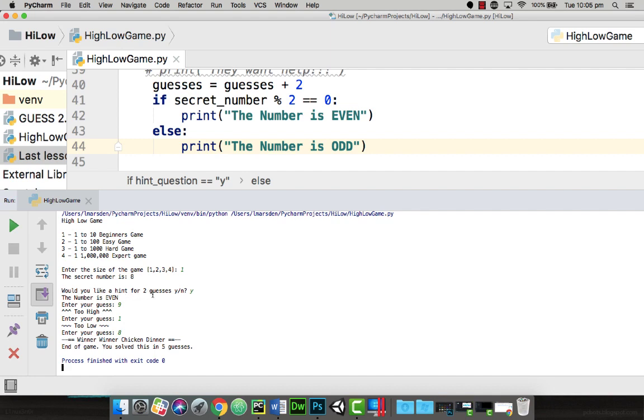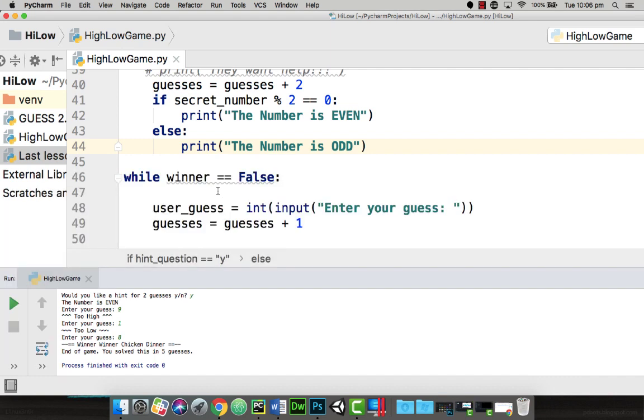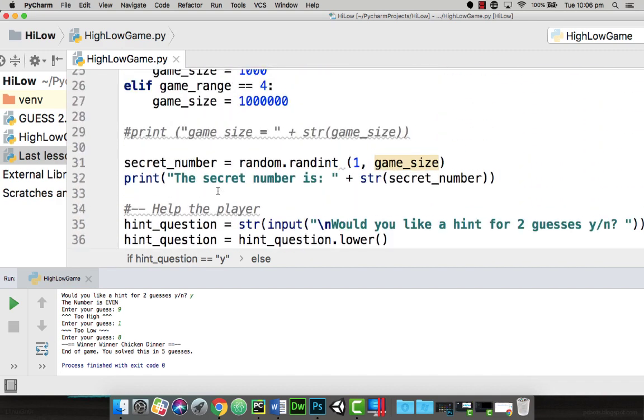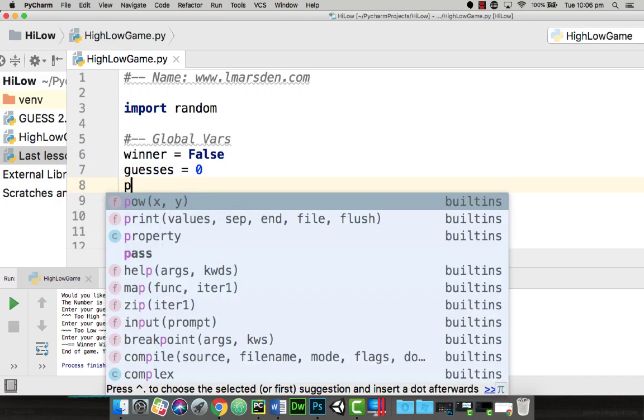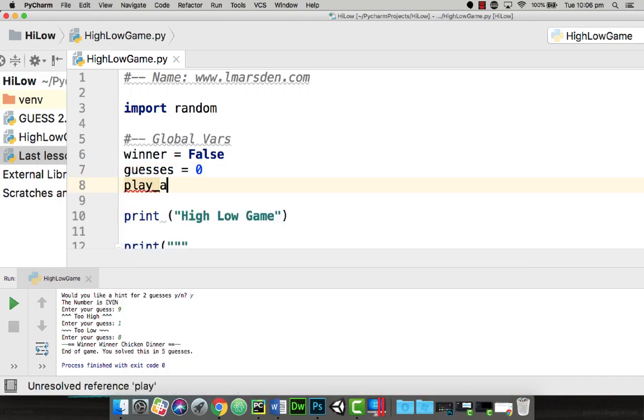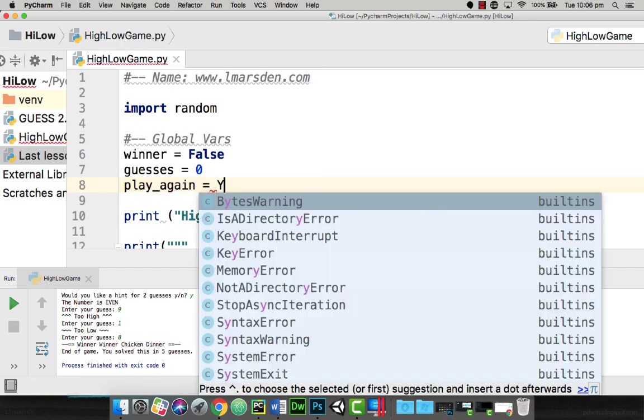So we're picking it up from here, and we want to be able to now go back and play the game again, rather than playing one game and having to go start all over again. So let's go implement that. Now to do this, we need to actually go all the way back up to the top, and underneath our global variables, we're going to set a new variable, and it's going to be called play again. And this is going to be set to true.